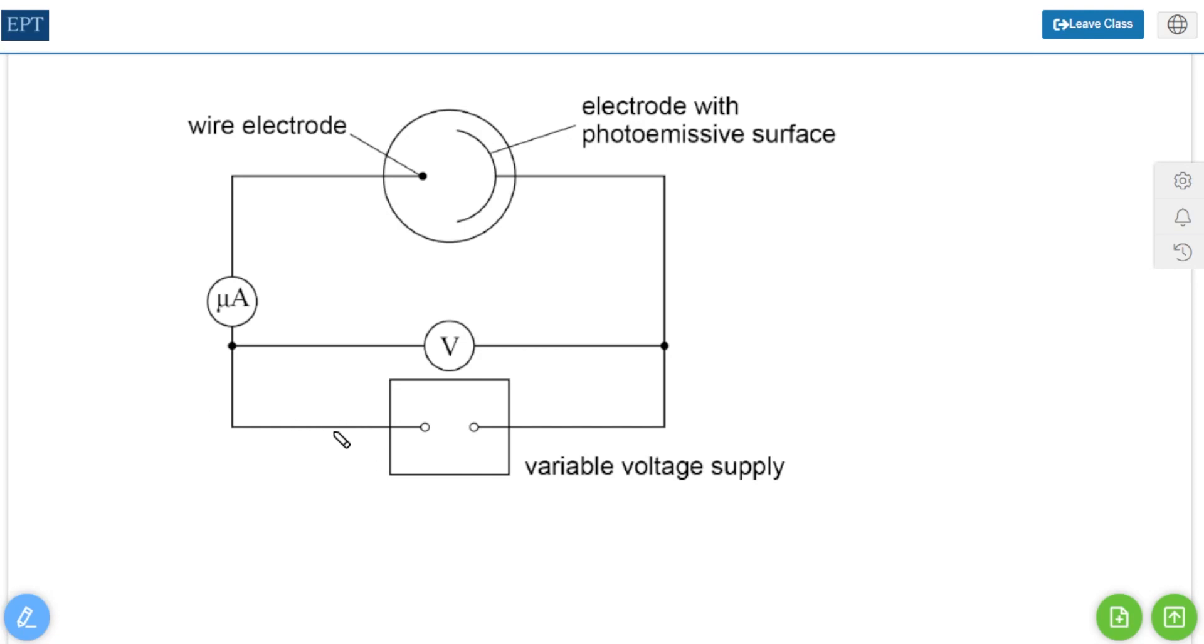I want to spend a moment explaining where current in this circuit can come from. First of all, let's imagine we have a switch in this space here and that the switch is open. That means no current can flow and there is no potential difference between the two electrodes up the top here.